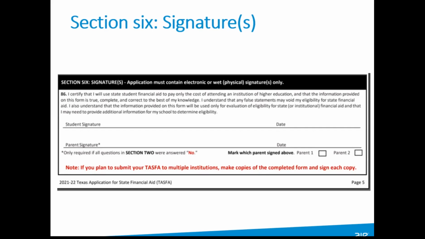Let me see if I can interpret that. The parents aren't divorced, but they don't live together? Correct. The question asks, are they divorced or separated? And so you would check that they are separated. They're going to ask for the date and year that they're separated, and then you would use only mom's information since they live with mom.